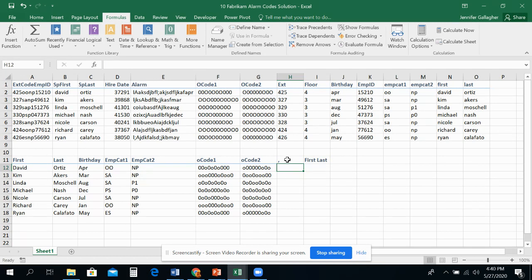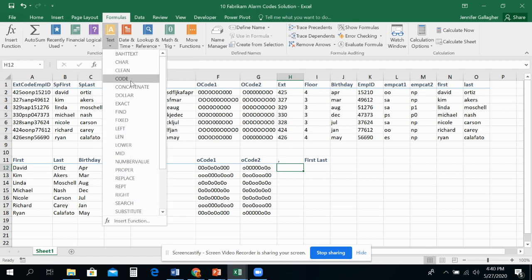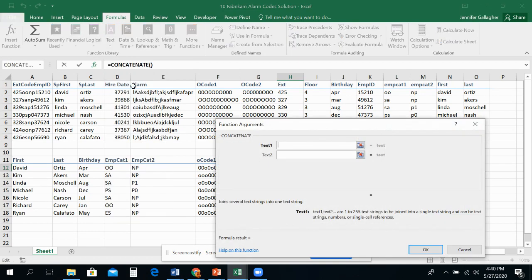This will all make sense. Just a second. From the formula bar in the function library group, Text, and there is CONCATENATE. And we see 2 arguments, but you can have up to 255 with this one if you need it to. Alrighty.